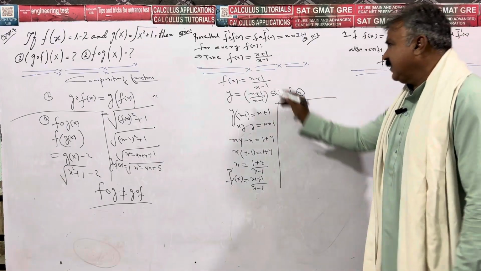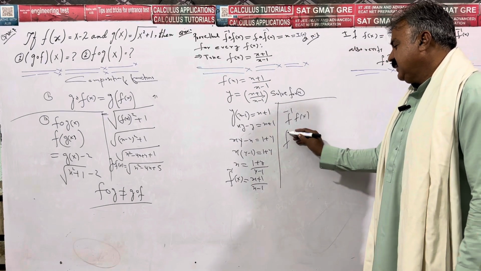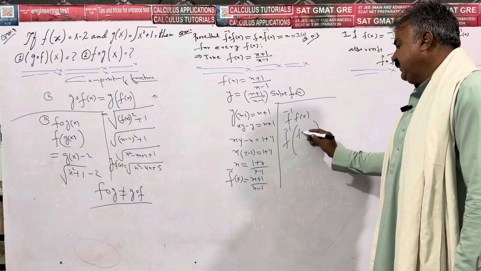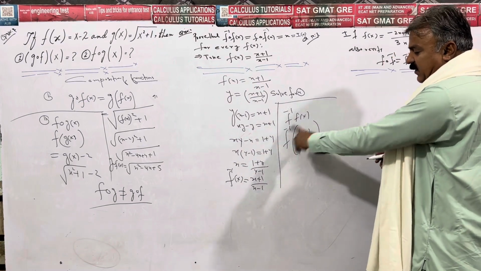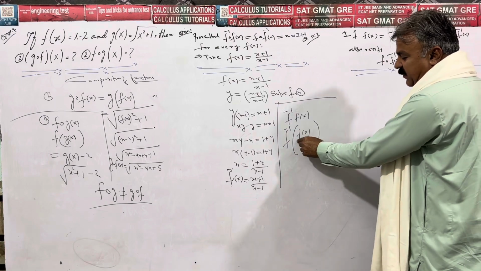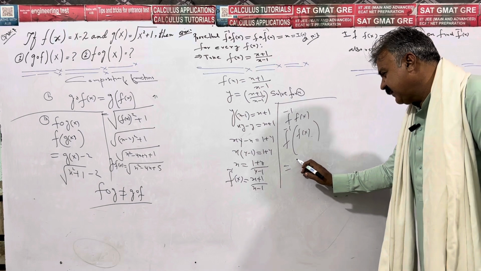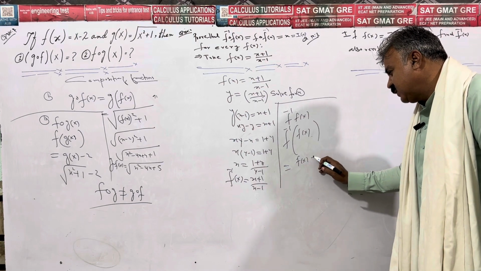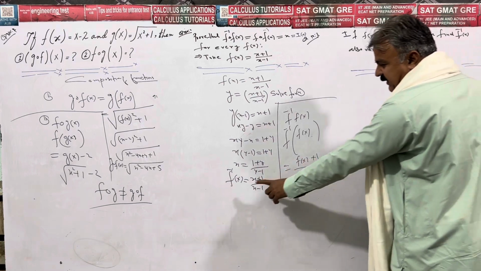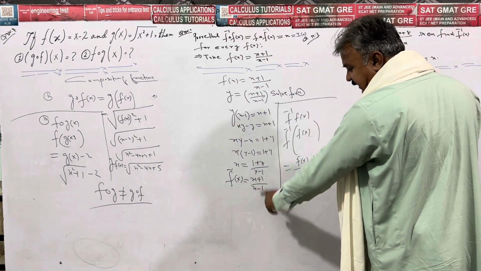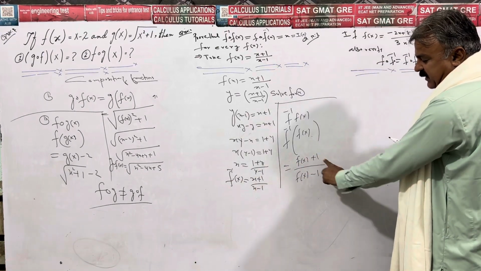Let me verify again. The composition of the inverse and its function means that instead of x in f inverse, I have to put f of x. What is the inverse? Both are the same. In that case, I have f of x plus 1 over f of x minus 1. The inverse is also the same in this case, not always. So f inverse of x is x plus 1 over x minus 1, and instead of x, I have switched over to f of x plus 1 over f of x minus 1.